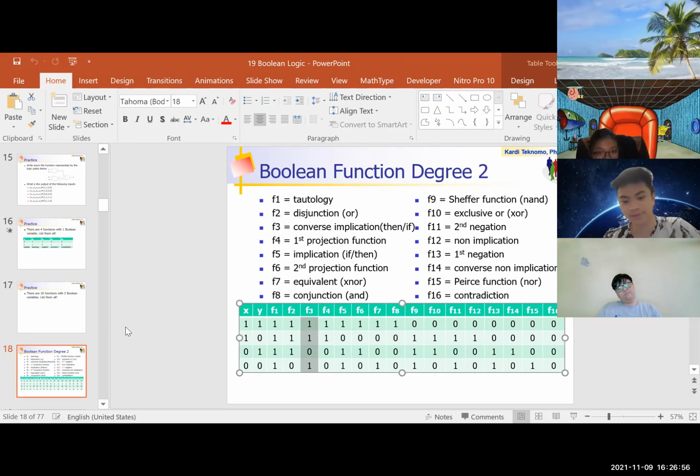It is only false when x is 0 and y is 1. That is the if-then. The reverse of if-then. F5 here is exactly if-then.